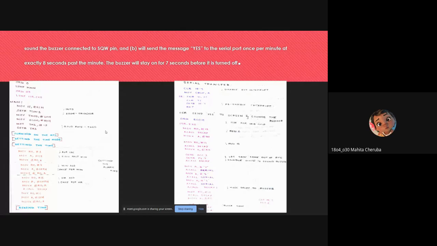The first part we already know, because we've seen it in all our previous chapters and also in our lab experiments: serial port communication and timer mode programming. First we write ORG 0 and a long jump.